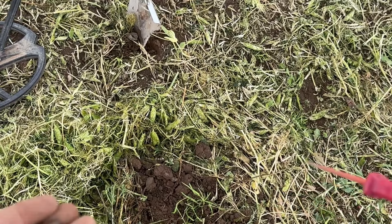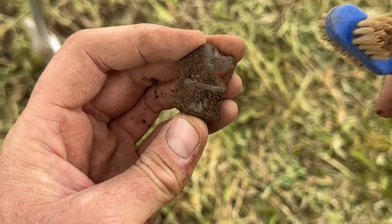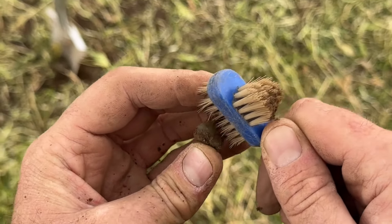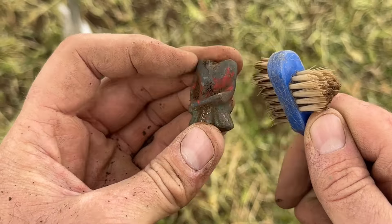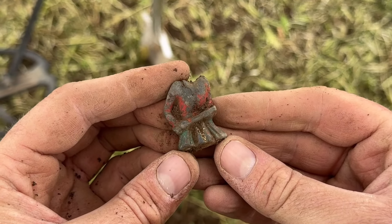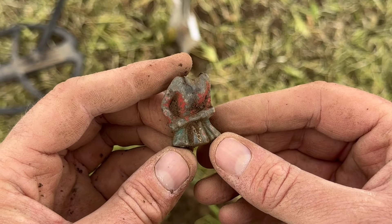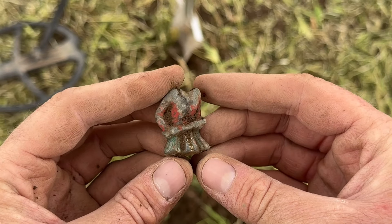Just talking about the Black Watch — I might have a red coat. I think I do. He's got a kilt on as well. Look at that — he's headless, he's legless, looks like he's lost half his back as well, but at least I can tell what it is. A wee toy soldier — maybe someone from the Black Watch regiment, because there's a bit of a green-blue tinge going on on the kilt. He's literally been through the wars.